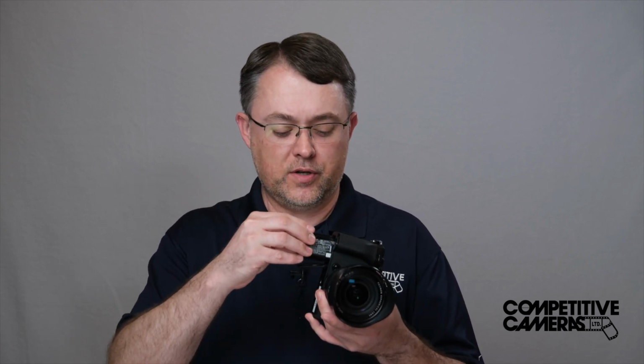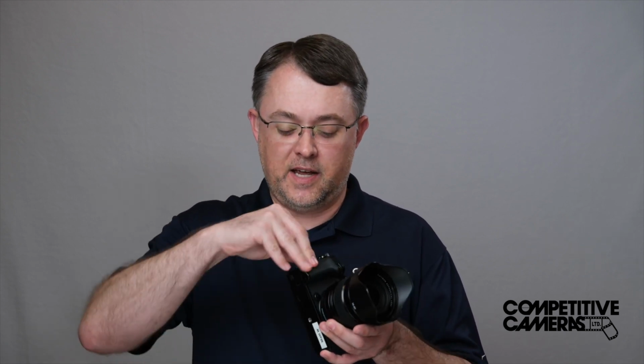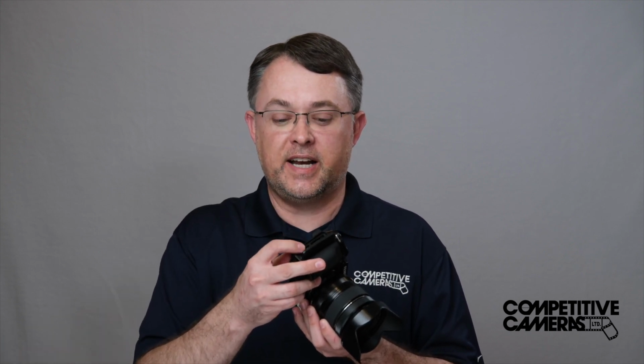Apart from that, it's the same W235 battery that we're used to with the other Fujifilm cameras. It maintains the same 2 SD card slots that can take up to V60 and V90 SD cards for recording. And apart from that, the camera, like I said, feels much snappier. Now, we talked about some of the still capabilities. Let's take a look at the video capabilities.